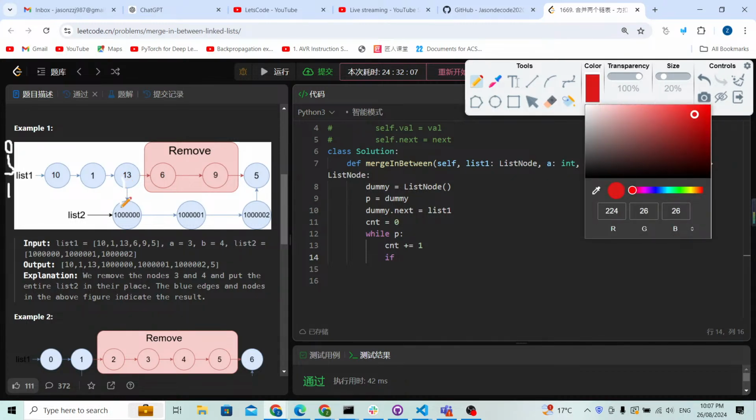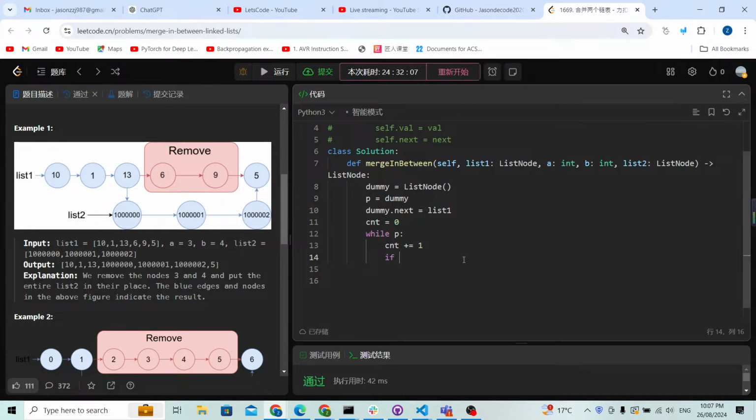Let me use another color. Let me just finish the function first. So I need count would plus equal to 1, so p gonna equal to p dot next.